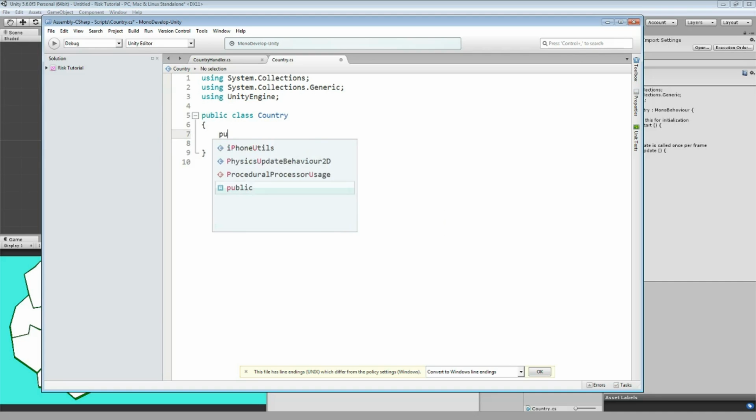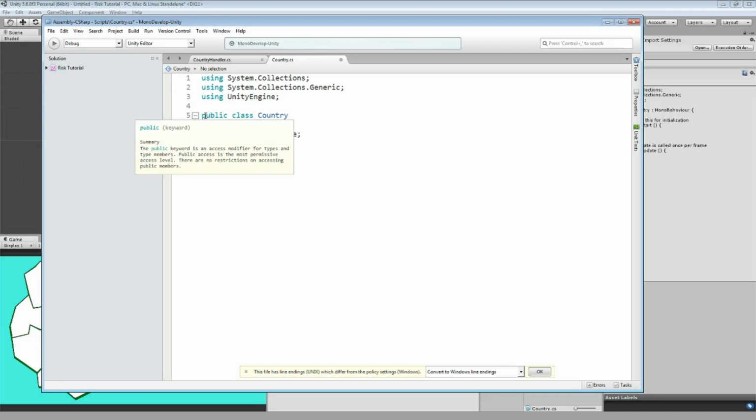Okay, so what we want to have is a public string, and it's just going to be the name of our country in this case. So we want to make sure that every country knows its own name. We're going to make use of it later because we want to be lazy and want the editor, in this case Unity, to fill in the data directly in the name from whatever the name currently is of that particular country or territory. So everyone has a different name and it will be filled in automatically, so we don't have to take care of this one, because you can be lazy if you are able to use this.